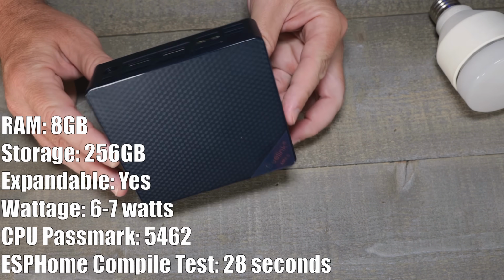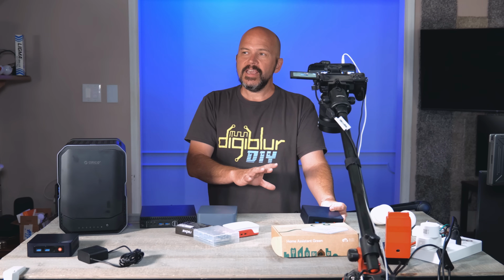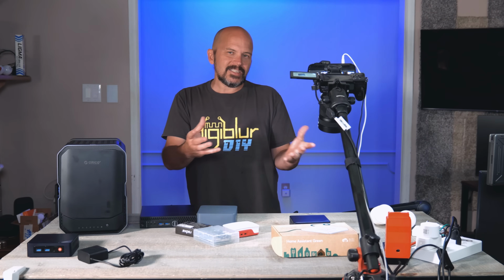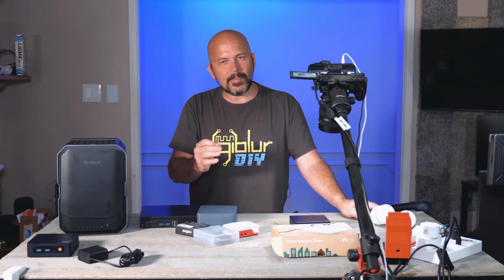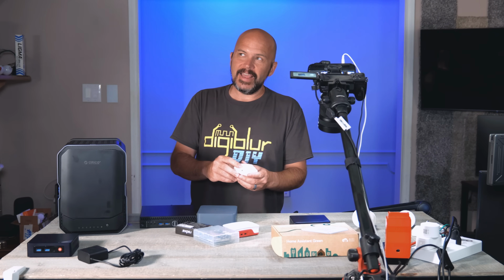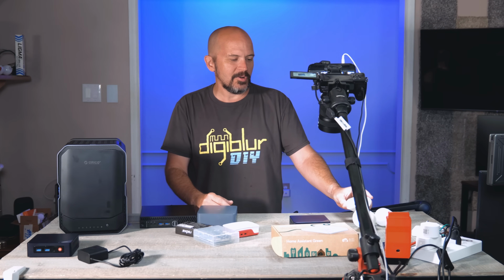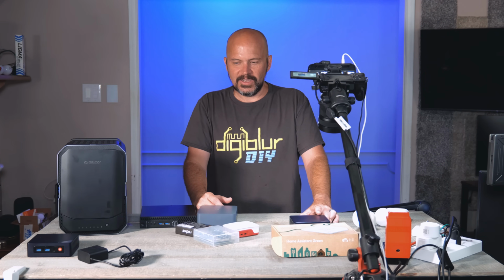Or you could spend the same money and get a small computer like an N95, N97, N100, N150. I know it's a bunch of numbers, but they're all about the same. Some of them are a little bit more efficient, but it's like splitting hairs on the wattage. One of them may run at like 7 watts and this one may run at 8 or 9 watts. And if you're really that worried about 1 or 2 watts, you're probably not going to be in the whole smart home realm anyway, because once you start adding a bunch of smart bulbs and smart plugs and everything else, you're going to be adding wattage here and there. Some people like me have over 150 different devices, and that starts to add up and those 2 or 3 watts kind of go away. And if you really do your calculations, that's like pennies of what you're paying for power anyway.